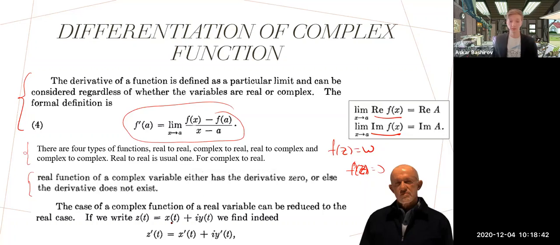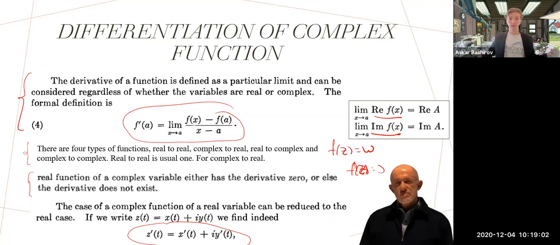And for real to complex, you can simplify to this formula. There is no real simplification for complex to complex. As in real to real, there are some nice ones, some not nice ones, and some you can't take the derivative of. So we just need to go case by case.